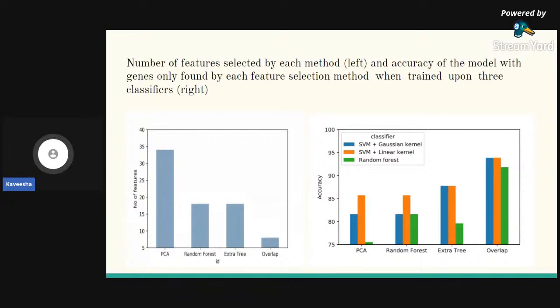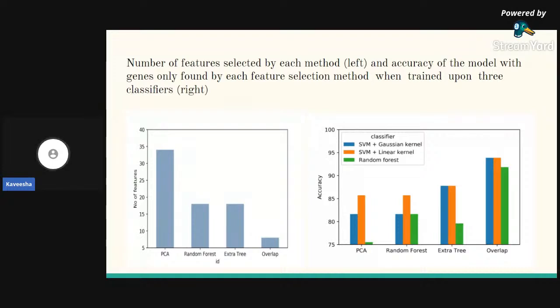If we plot the accuracy for the genes found only by PCA, random forest and extra tree classifier, and also get the accuracy for that overlap set of 8 genes, in the graph on the right side you can see a significant improvement in the set with the overlap set of genes.